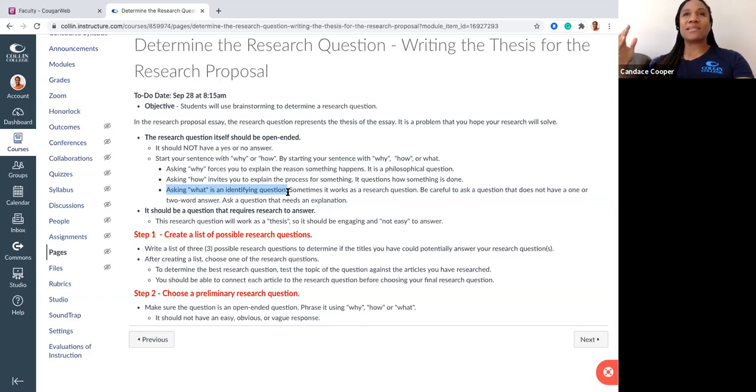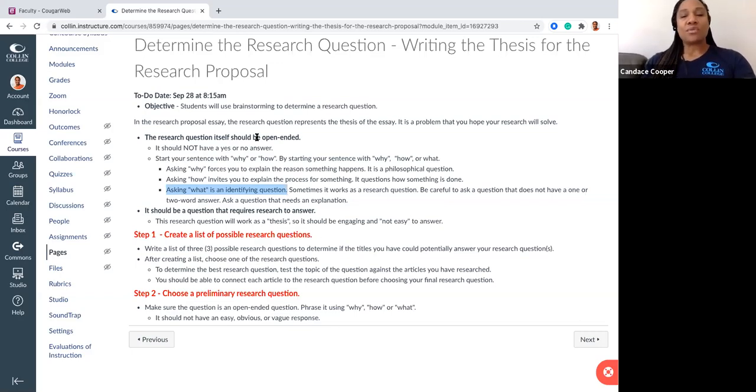right? Because the research question should not have a one-word answer. The research question should require you to go into detail in order to answer the question. So you can ask a what question, but if you do, your sources should go through the process of explaining what something is. Of the three questions, what is my least favorite because it does not really spark imagination, it doesn't really spark inspiration in terms of questions or answers. Instead, it just provides basic information. So it can be used, but I would use it with caution.